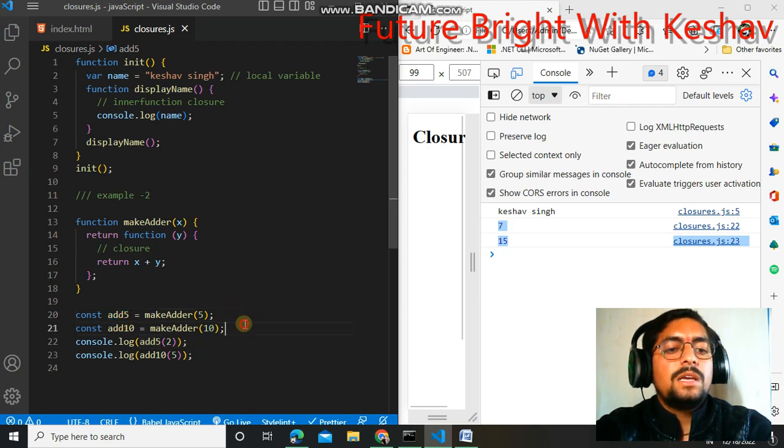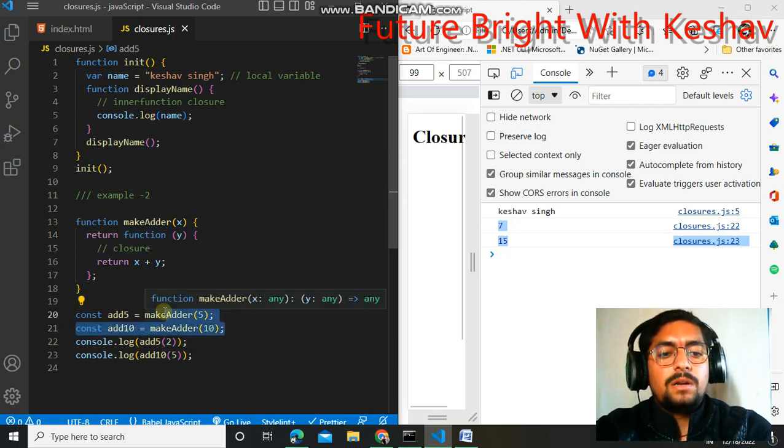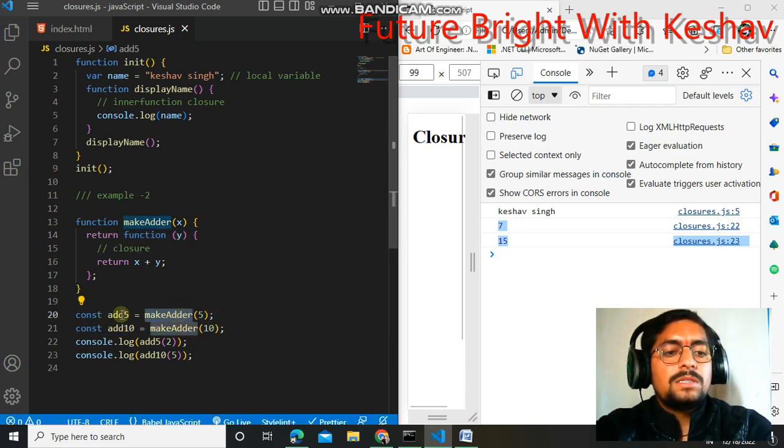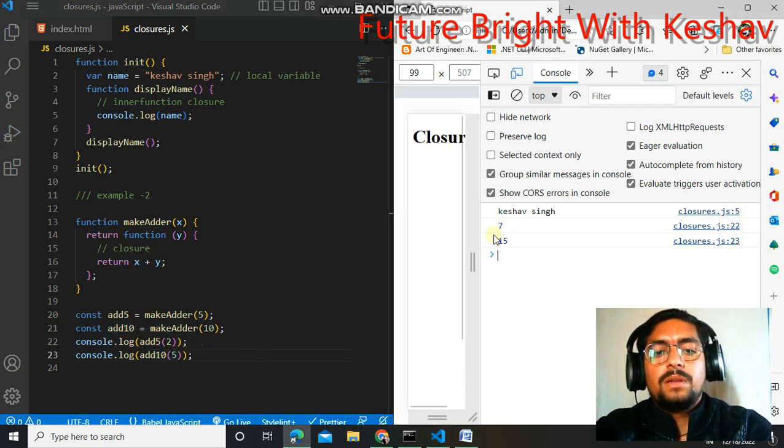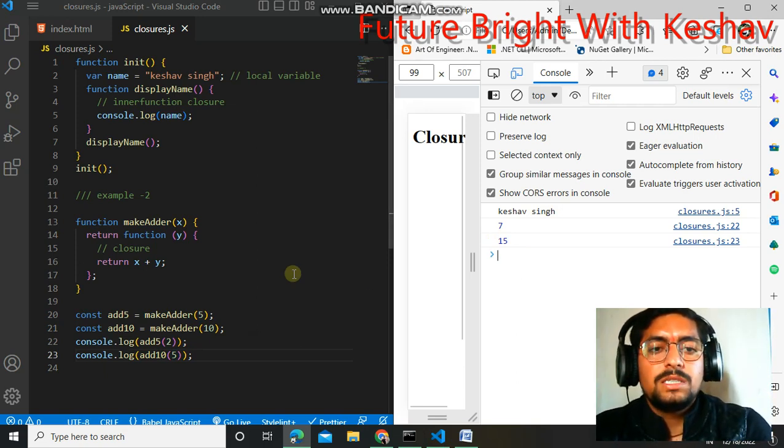Both have the same function body but different lexical environments: add5 has the environment with 5 and add10 has the environment with 10. It prints the values 7 and 15. So this is closure and lexical scoping in JavaScript.